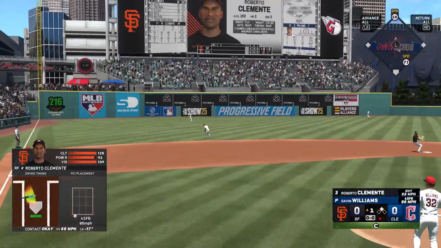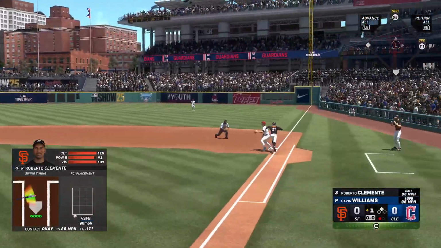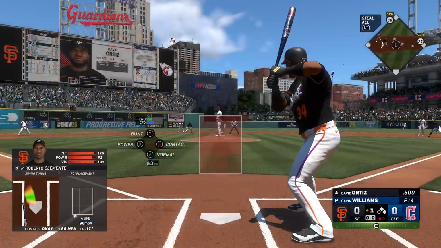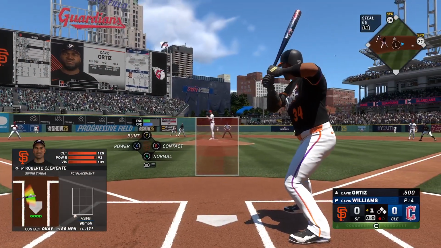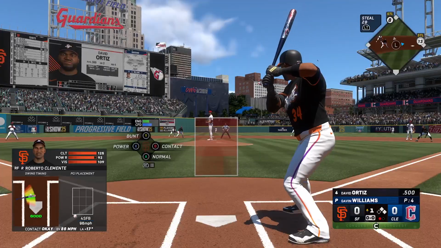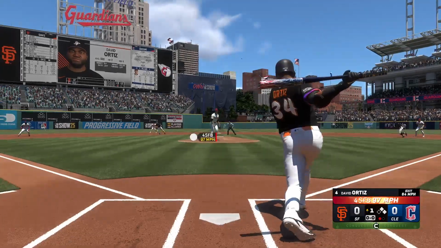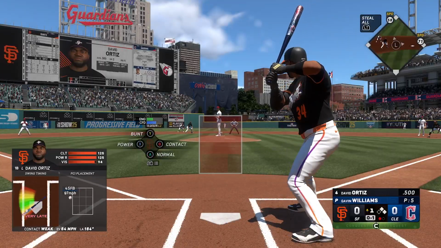Out to short. Jump throw to first, and he beats it. Everyone's safe. First and second, one out. David Ortiz now at the plate. Got to be careful with a slugger like this because he can turn it into a 3-run game in the blink of an eye.